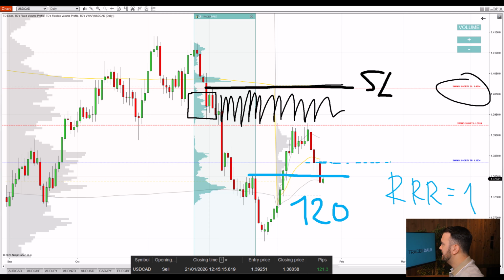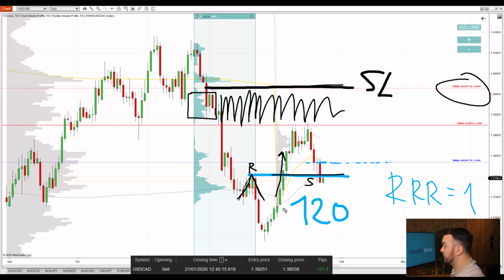And the reason for the take profit placement here, actually two reasons. The first reason was that there was this little reaction here in the past to this level, and that means that this level worked as a resistance in the past. When the price blew past it, that resistance turned into a support. All right, so that's reason number one why I took the profit there.